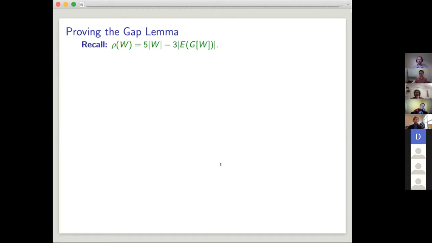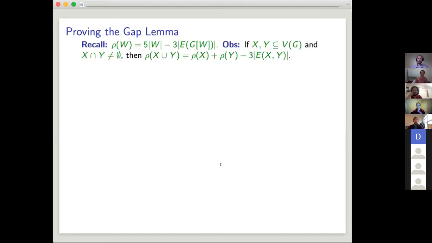because this is really interesting and a little bit surprising the first time you see it. But when you look at lots and lots of examples of using the potential method, the proof of the gap lemma looks very similar. And there are a lot of things that the first time you see them look like magic, but by the fifth time you see it, it's just technique, right? That's how you do it. Okay, so we want to prove the gap lemma.